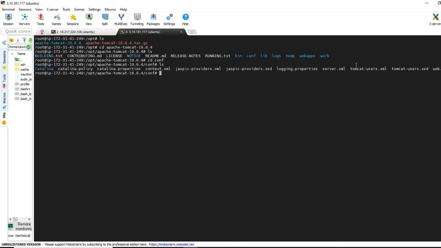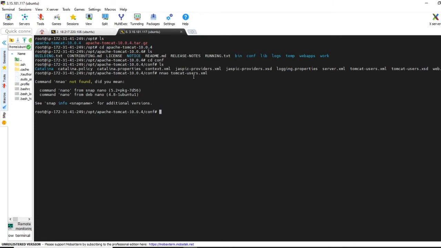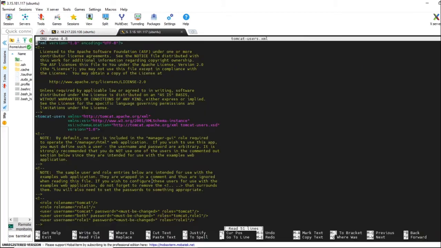Okay, so this is the file which we updated last time, tomcat-users.xml. Let's go inside it with nano.